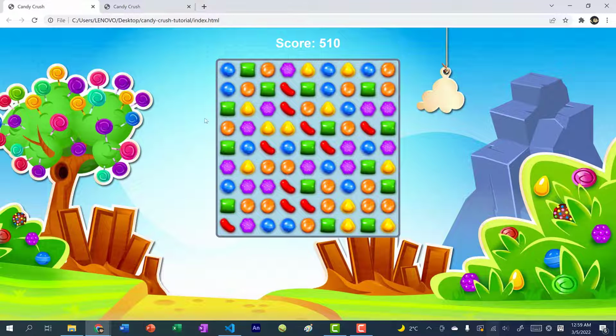Right, so it's a multi-step process. So for instance, if I click on this orange candy over here, as soon as I click on it, that's dragstart. Then when I move it, that's dragover. And then as I get closer, that's dragenter. And then I leave it, I drop it, and then dragend. You can see it crushes the candies. Okay, so that's the multi-step process for drag and drop.